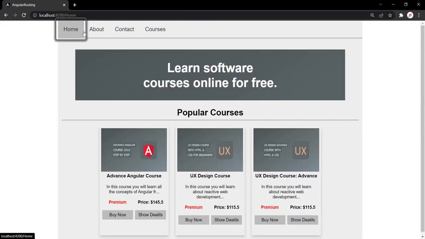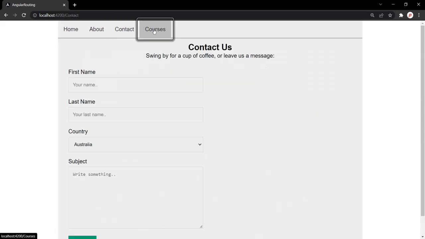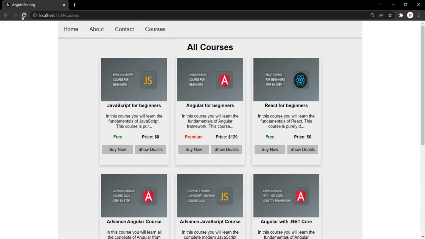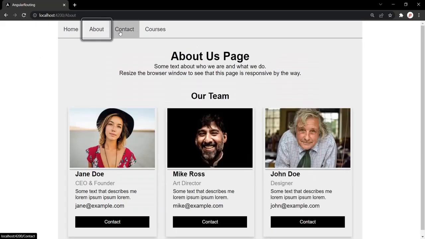Now when we click on these links, we are still navigating to different pages, but you will not see this refresh icon spin. That means it is not reloading or restarting the app. That's because routerLink catches the click on the element, prevents the default behavior of sending the request, and instead analyzes what we passed to the routerLink directive. Then it takes the path which we have assigned to this routerLink and checks if there is a fitting route in our configuration.